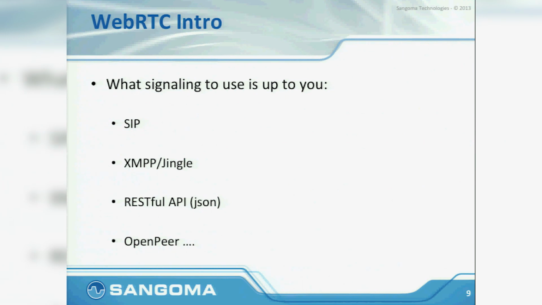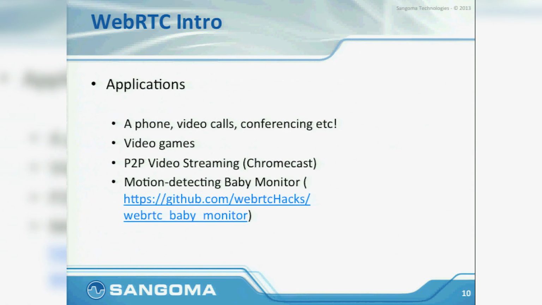There is XMPP Jingle, and there is another interesting one, which is OpenPeer, which is proposed as a peer-to-peer signaling for WebRTC. I don't know much about it. I kind of throw it in because I think it's a cool project, and I think you guys should check it out as well. It seems interesting.